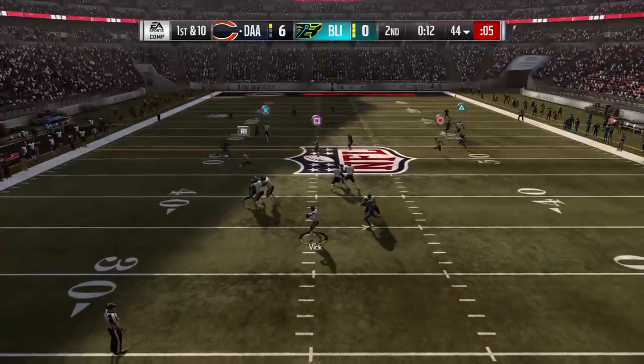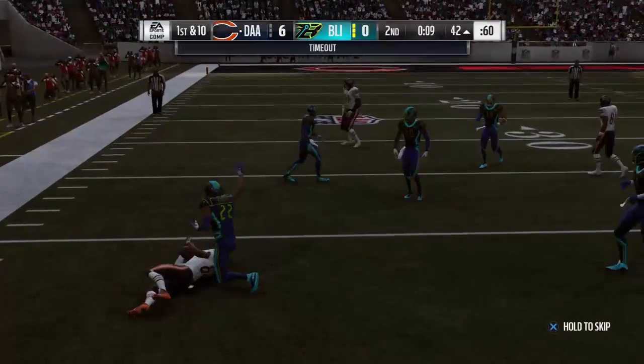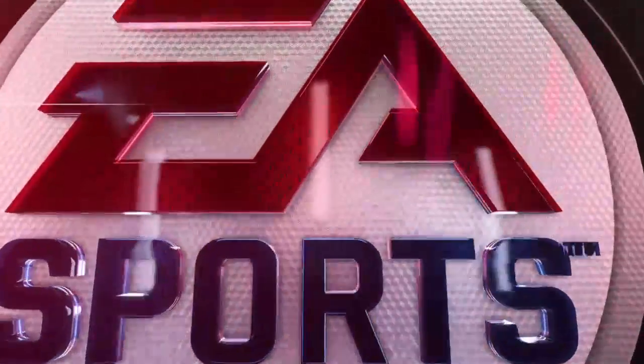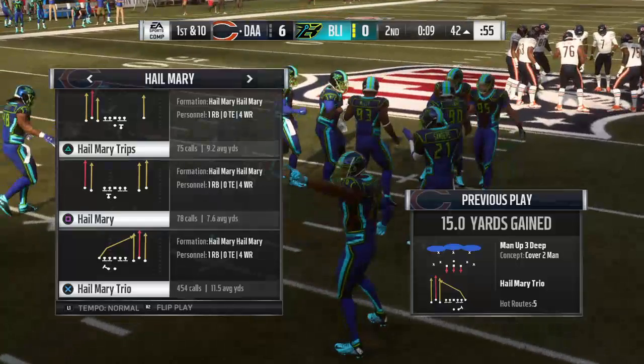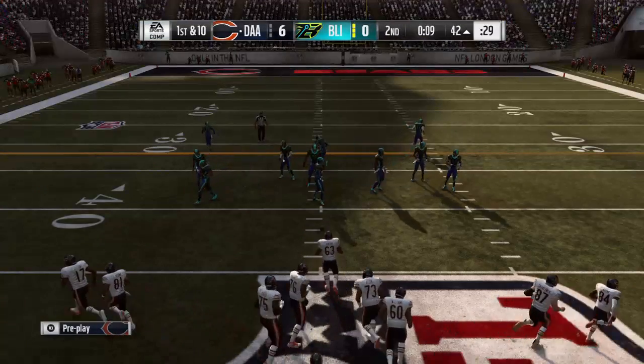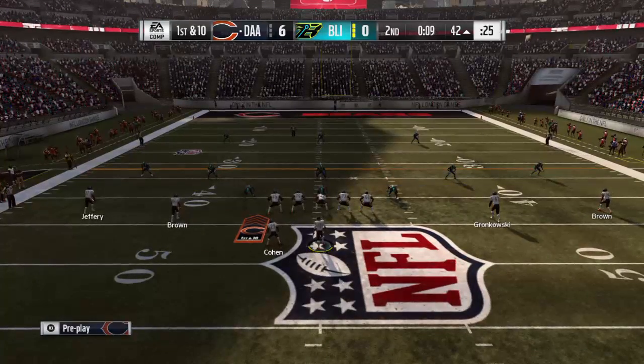On 1st and 10, here's Vick. Man open left side is Brown. Now a signal and a timeout call, as it comes with 9 seconds to go in this first half of play. Vick and the offense will start 1st and 10. And he's a perfect 5 for 5 here to begin the game.